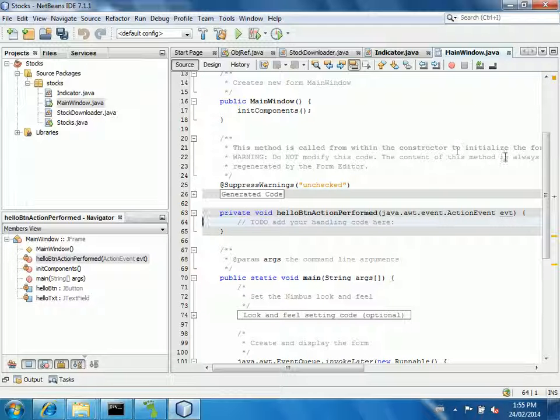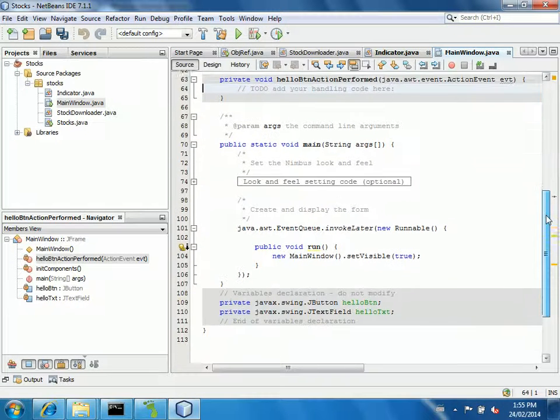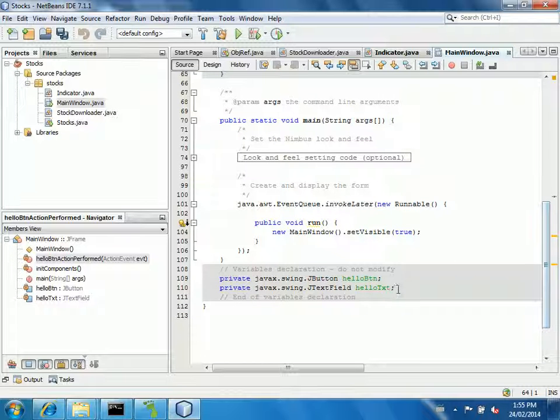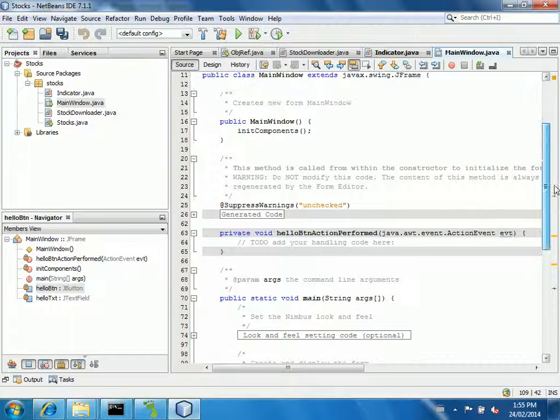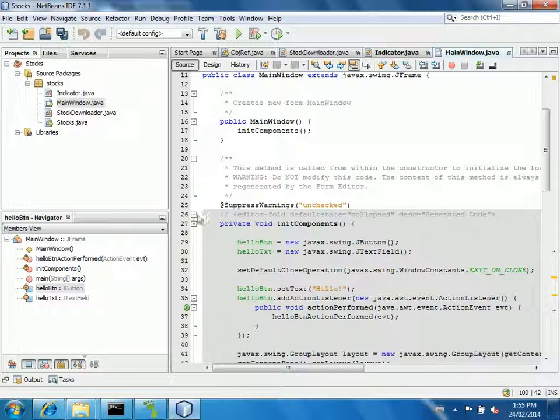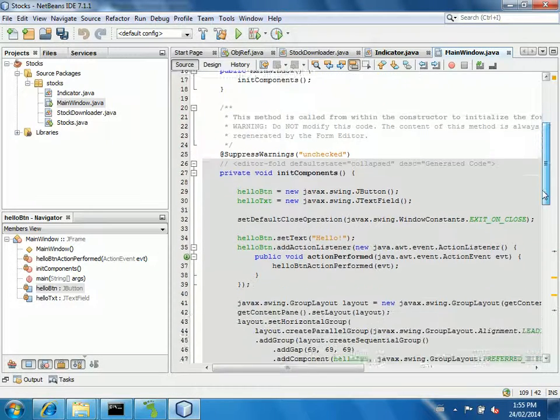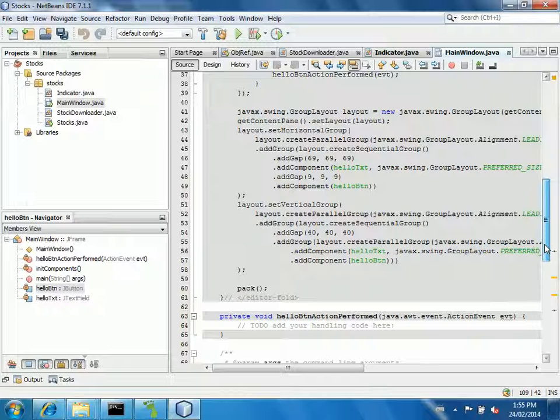So this code, you can scroll through it all. You can have a look. There's the button, the hello text that were declared. And even NetBeans is saying, don't change any of this because I've already done some coding for you and you will wreck it all if you change it. So notice how it's all gray. It's gray on purpose to let you know this was generated. Don't mess with it. Even down here where it says generated code, if you hit the plus sign, this is all the different things that happened for you by NetBeans, okay?